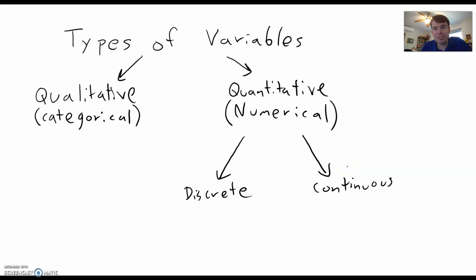Now, the joke, of course, is that a discrete random variable is a variable that can keep a secret or mind its own business. That, of course, is not what discrete means in this context. In fact, these words discrete and continuous, these are terms from mathematics. They're not unique to statistics. And the idea behind them is that if a variable is discrete, it means that the potential outcomes can be listed.